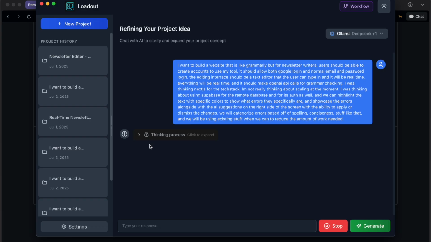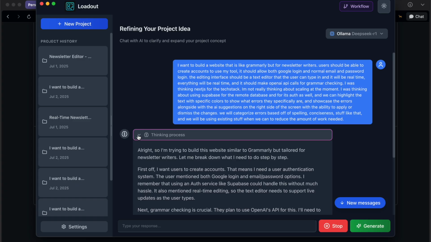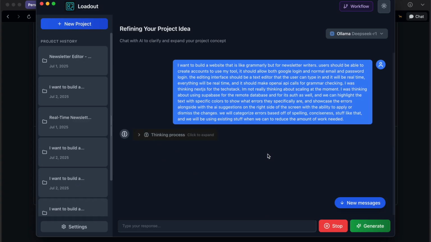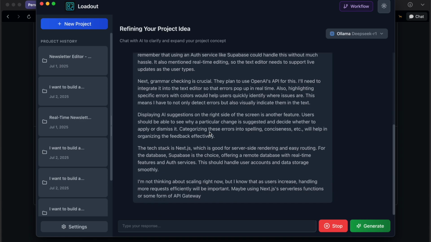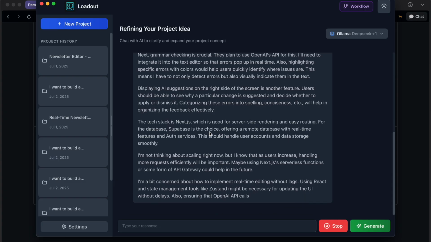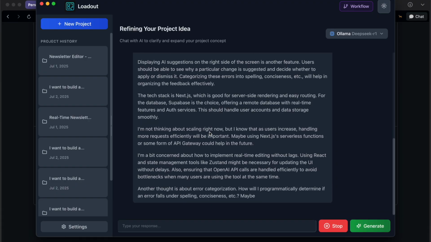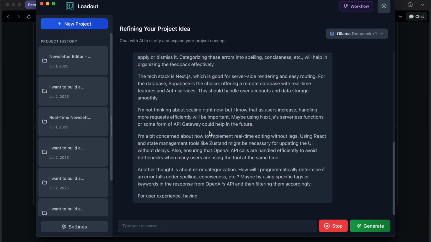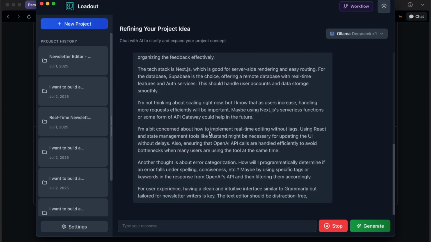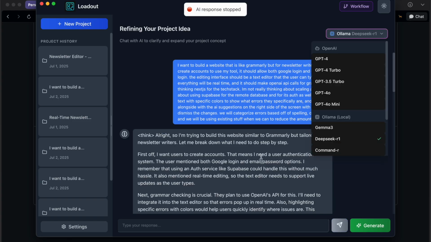Since some models think and some don't through the API, I implemented a thinking process very similar to what Cursor has, where you can expand or not expand it. But obviously, since this is an Ollama model and also DeepSeek, I chose a lower parameter one because my machine doesn't have a lot of RAM to use. Because of that, it's not going to be as fast or as good as running remotely from ChatGPT or Anthropic. But I wanted to showcase that functionality.